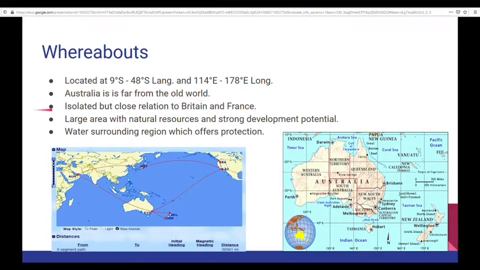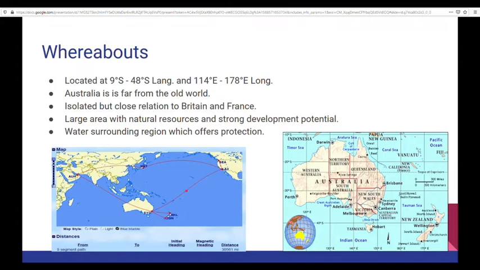Now here's a modern map showing some major airports in the area. And you're going to see the distance in between all the airports in accordance to Australia and New Zealand. And another thing to note about the region is the isolation.